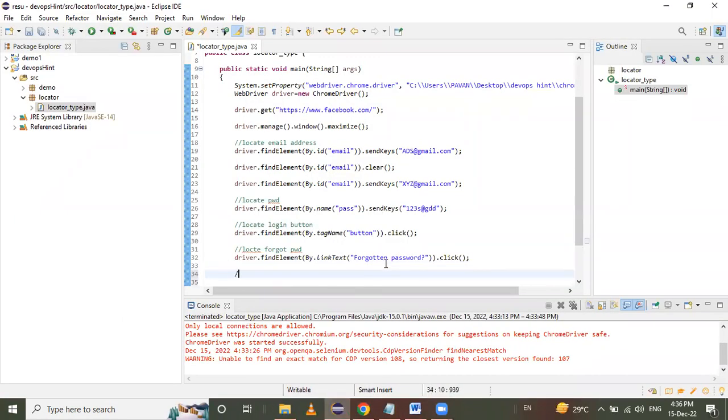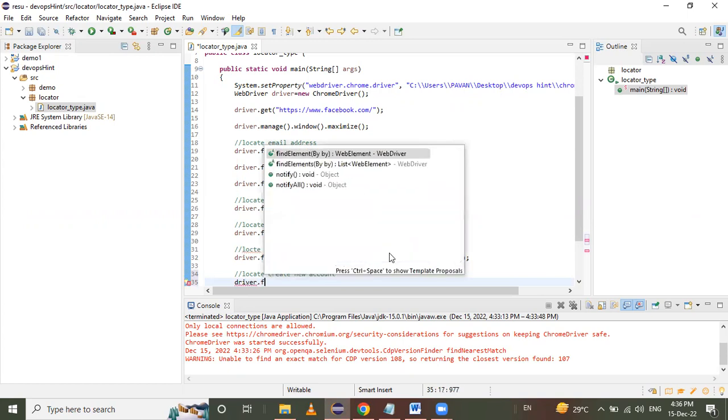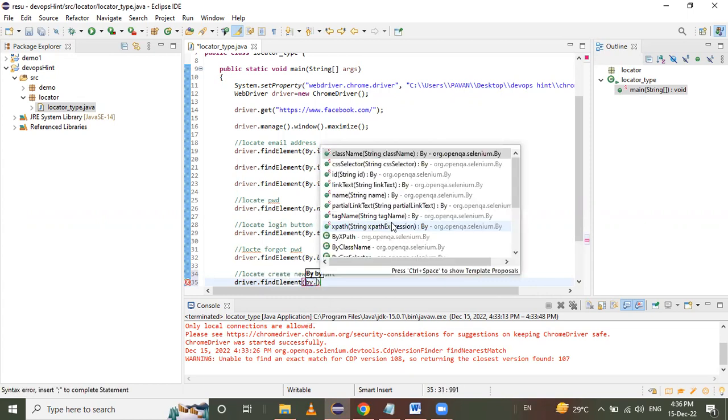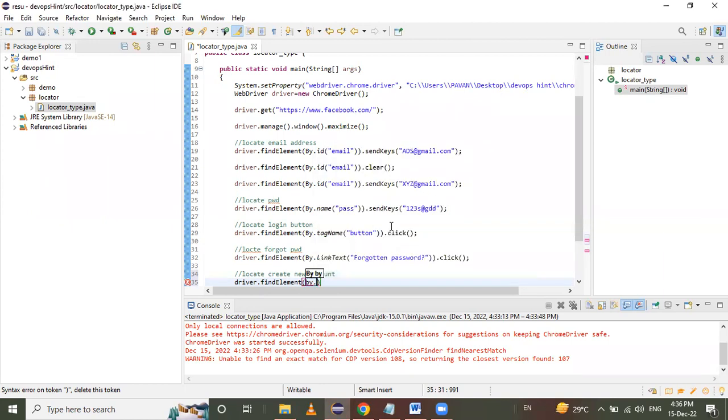So this locates Create New Account. That's why driver.findElement method, which is present in WebDriver, By is a class, and use the XPath locator.